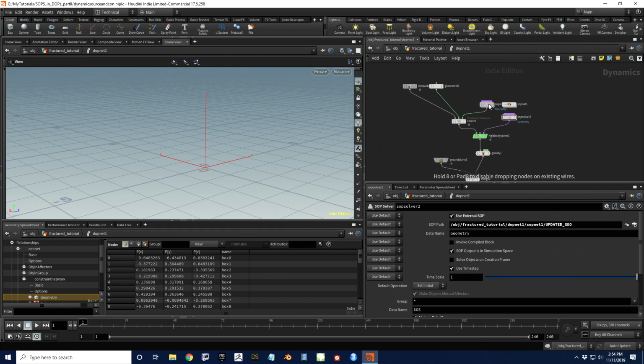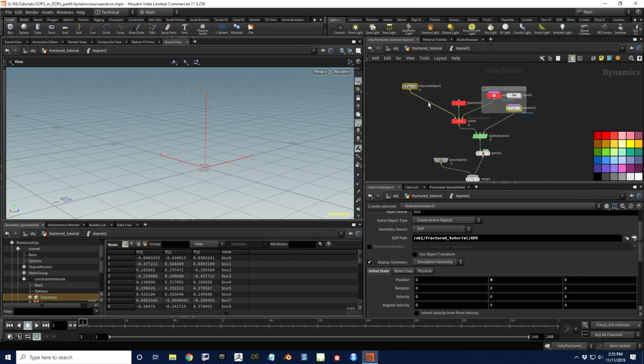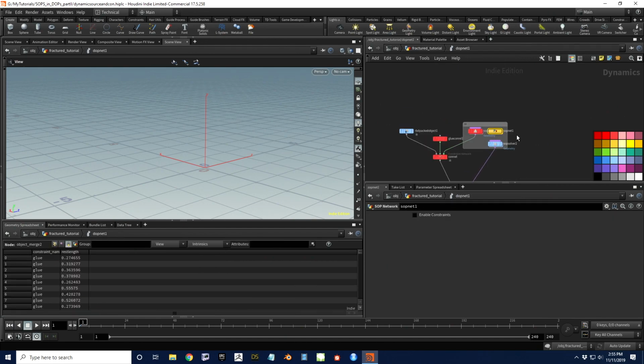Okay, there we go. Now I like to make it clear how these things are linked, so I'm just going to give it a little net box there. I'm also going to recolor my constraint stuff. So I'll hit C, bring up the color tab. Let's say constraints should be a reddish color, and geometry, I'll just grab these two. We want to differentiate from the rigid body, so let's give it a nice blue color. This is just to remind me, okay, this stuff is constraint stuff, this stuff is geometry stuff, and then here's my solver and all the extra stuff down below. Okay, so our SOPNet, let's just give that a color too. This is where we're going to be updating both of these things.